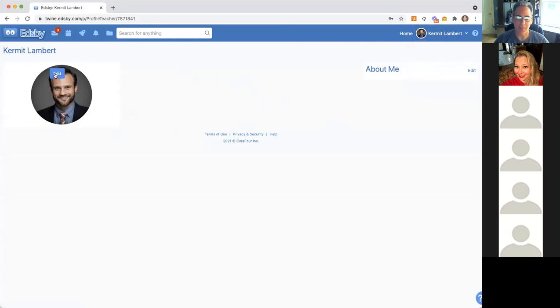So we can do that right here. The other really important functions are under your name here. Notice that this is where we'll go at the end of the session to log out. This is particularly important if you are using your account from a classroom where students might be able to walk around and see what's on your account. You don't want them going in looking at your grade book and so forth.